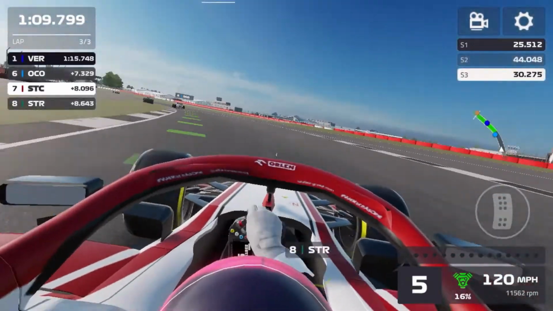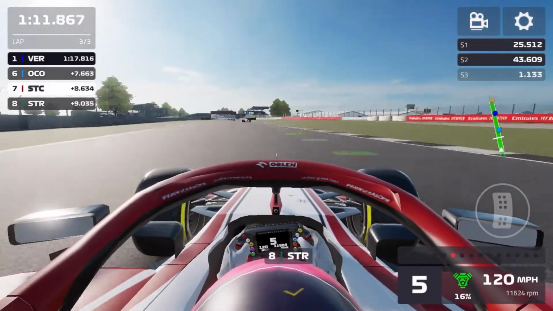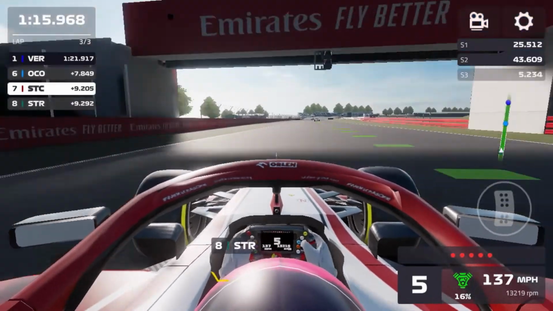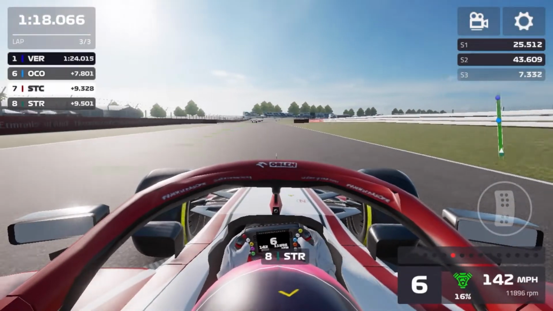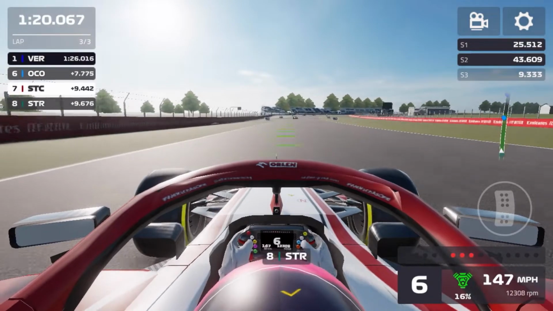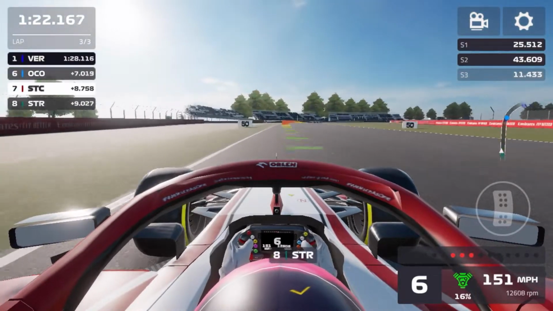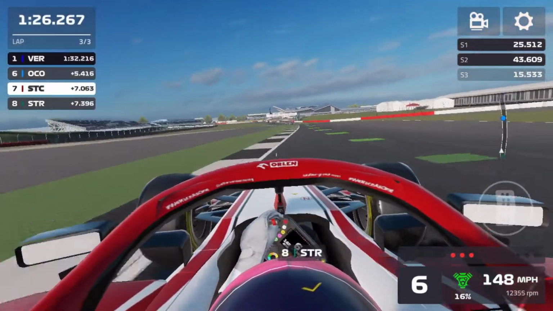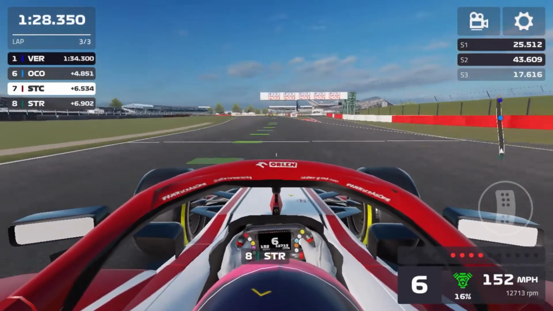Looks like here, Albon getting a massive tank slapper, a massive tank slapper. And Stroll might look to make a move here. We're going to be defending for our life. Look at me weaving back and forth. Michael Masi is not going to be very happy with that. Luckily, we do manage to keep the position coming into the right-hander, flat out because we did not carry that much speed into it. And then now coming into the braking zone.